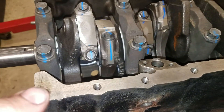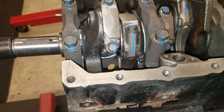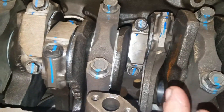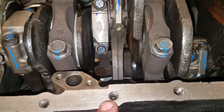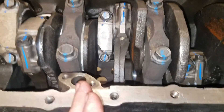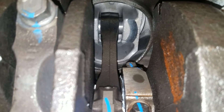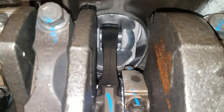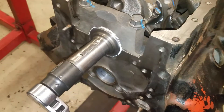You'd really have to be out in left field to put these rods and pistons in backwards, but it's not really talked about. You can see the offset on number four — the offset is towards the front of the block because this is an off-center motor. The rod offset helps put the rod more in the center of the piston, but these are still off-center motors. If you look at number five, the offset is towards the back of the motor, trying to put the rod in the center of the piston, though it's still offset quite a bit.